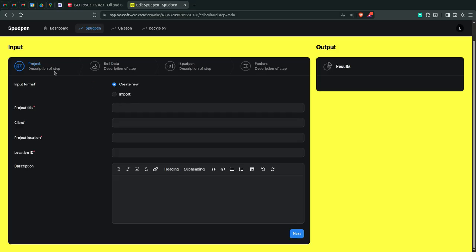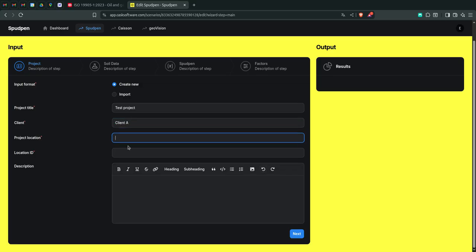On the first tab here, you can start inputting the data one by one. The project title can be test project, and then the client can be client A, for example.